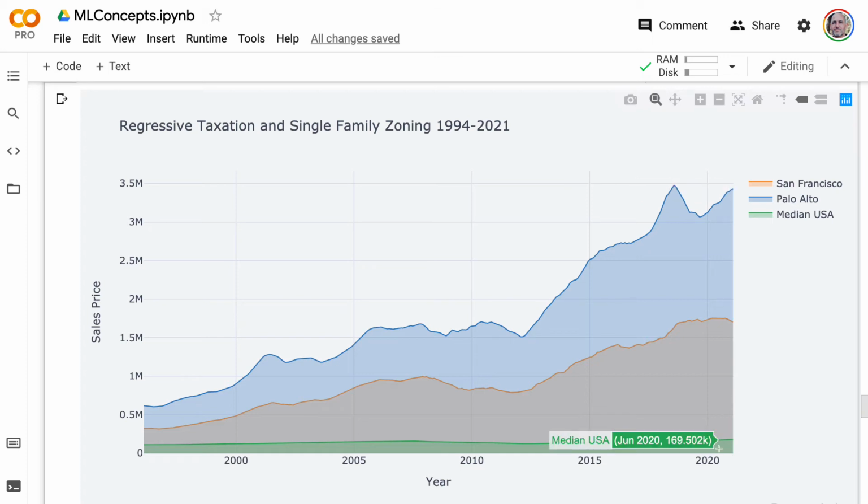But then look at the rest of the United States. You can see it's barely changed, right? From back here in 1994, houses were like $108,000, and now, almost over 30 years later, it's only gone up, not even in a linear trend. It's a sublinear trend, or at least a very gradual linear trend here. And so there's something very different happening in San Francisco and Palo Alto, and part of it is there are tax laws that encourage people to have home prices go up.